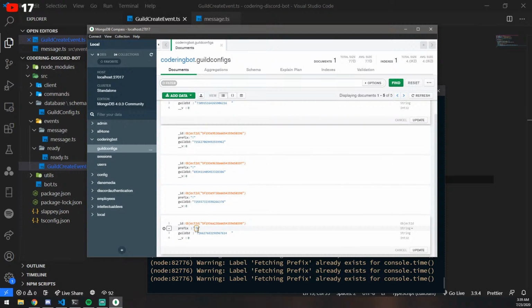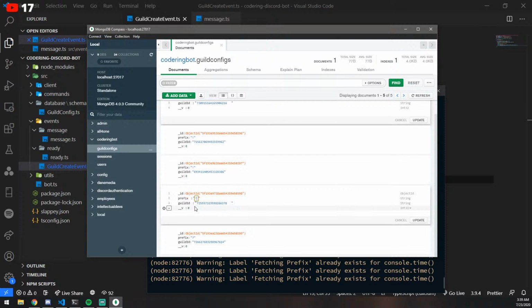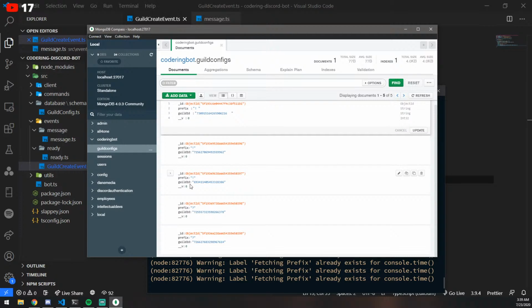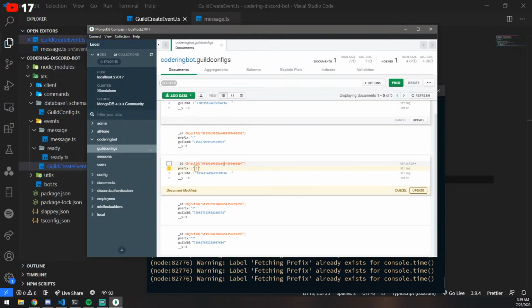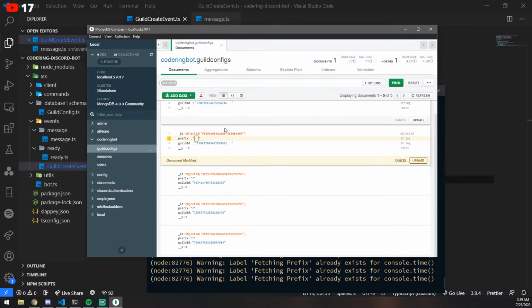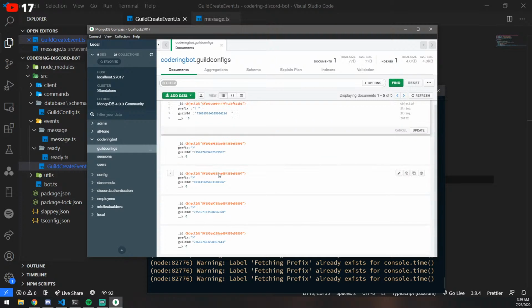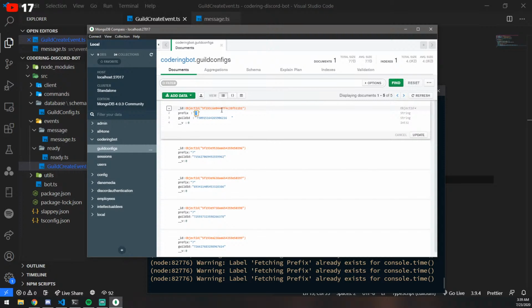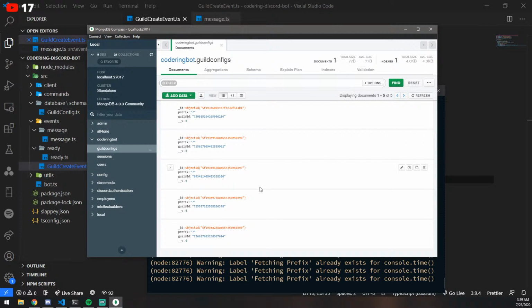So now watch this. I'm going to update. The only command that's available right now is the test command, so you have to do the prefix and then test. The prefix right now is exclamation mark, but I'm changing it to a question mark. So if you guys try to use an exclamation mark, it's not going to work. But if you use a question mark, then it will work. If you guys want to verify that for me, I'd appreciate that. Try using question mark and see if it works.